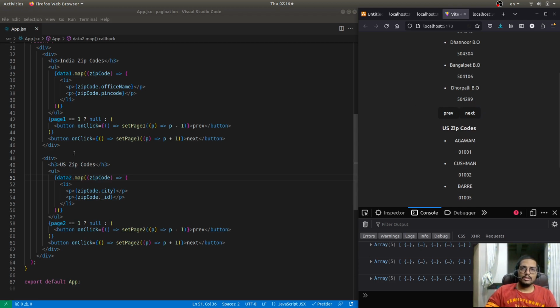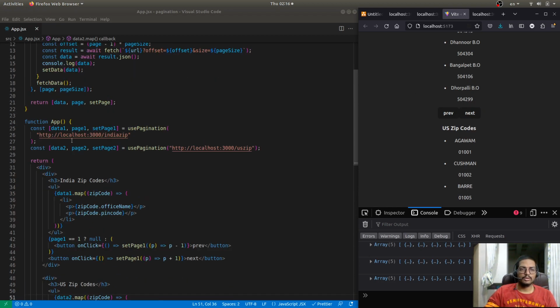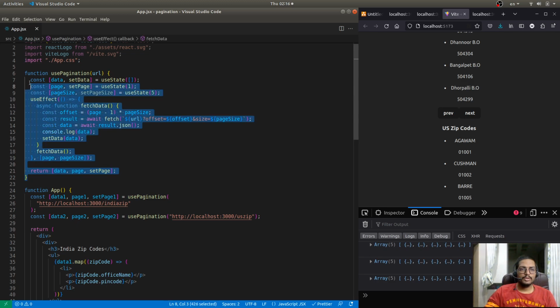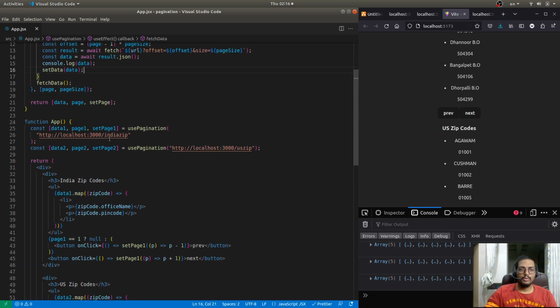So what we have done here is we have created a custom hook. So this use pagination is our custom hook, and hopefully you can appreciate why we used it and how it makes our life very easy.